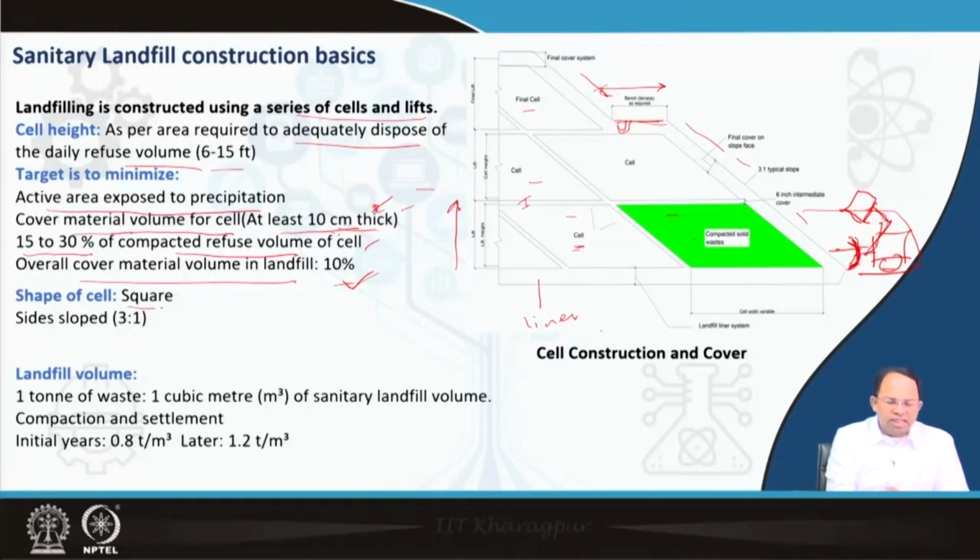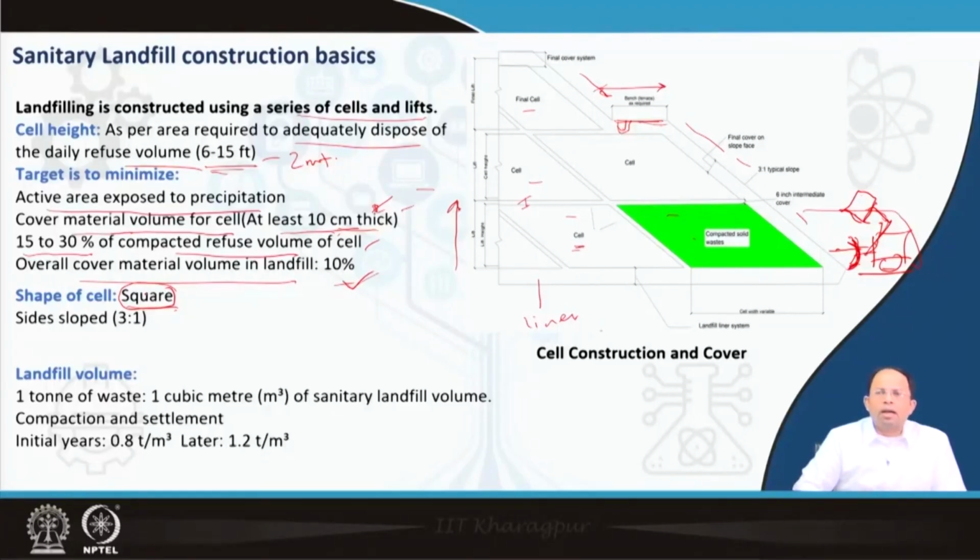Now, the shape of the cell, it again depends what should be the size of the cell. The height is more or less 6 to 15 feet. So, roughly in standard operation, we can take around 2 meters because that's the human height, and more or less the equipment can raise the garbage and then compact it to a height of 6 meters. You can also see till 6 meters. Beyond that, it's difficult to see. So even though we are saying 6 to 15 feet, roughly 2 meters is the standard size that we use sometimes.